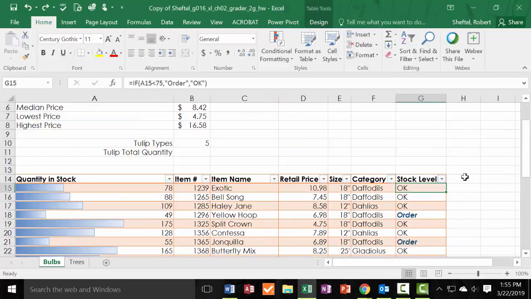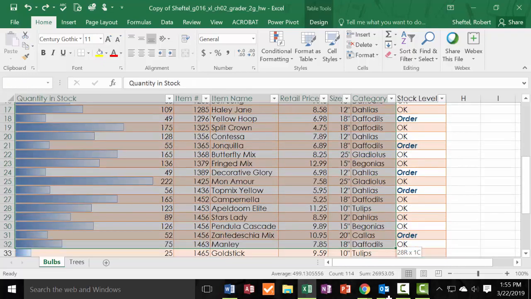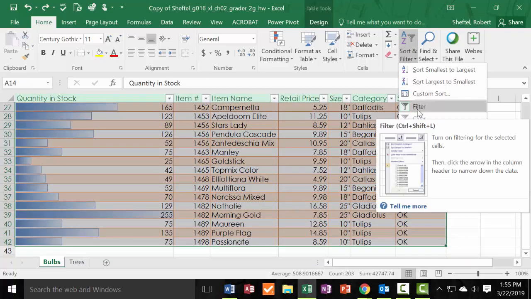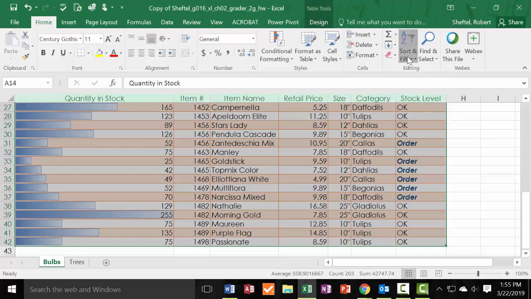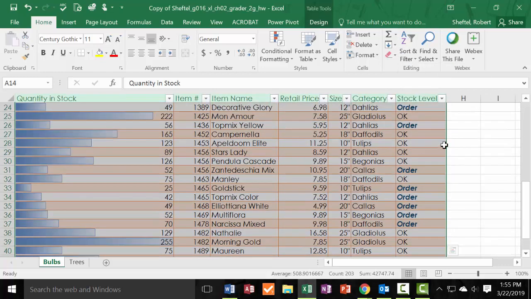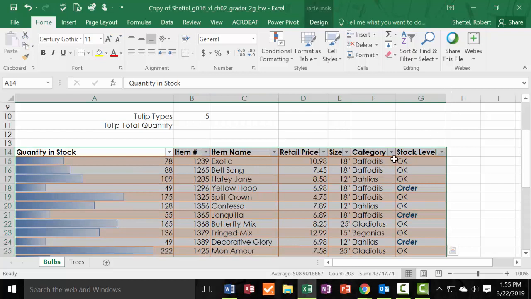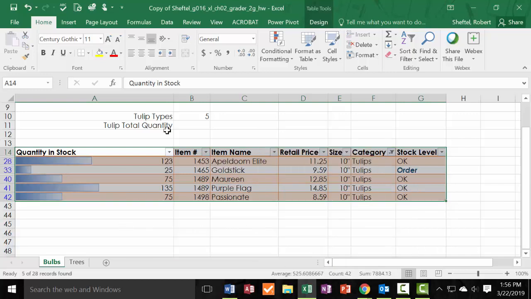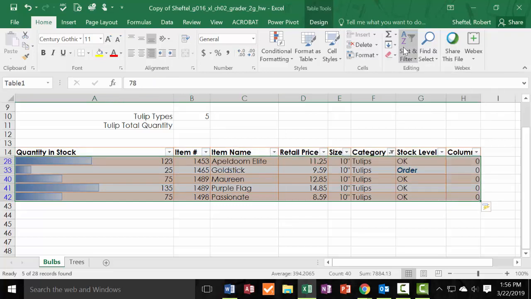And what we're going to do is make sure that there's a filter here. So by having everything highlighted, you just want to make sure that you go into the, see it has a filter button. You press it, and then hit the filter. And with the filtering part, we're going to just filter out only tulips. So I'm going to go down to tulips, hit that, hit OK, and then we have to do a sum.